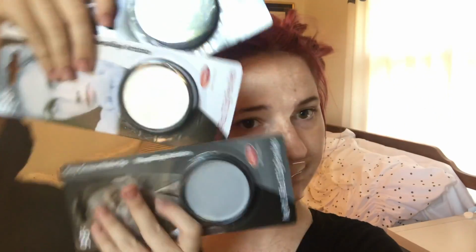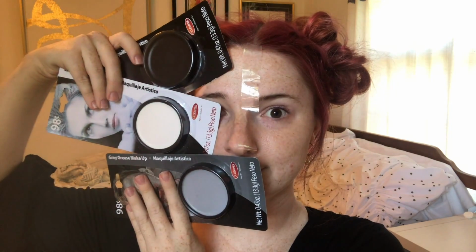And that's what the first rough sketch looks like, but it's nice to have this initial part to see. And then these are just some face paints that I got for 98 cents each from Walmart, and I'm going to be using all three of these for the look as well.